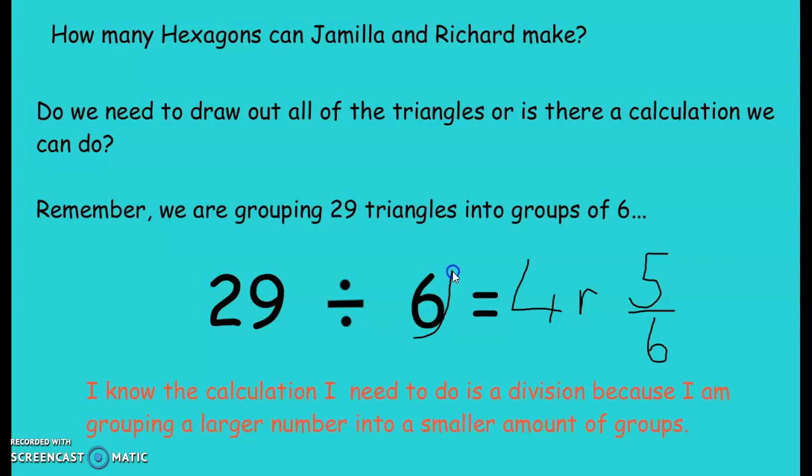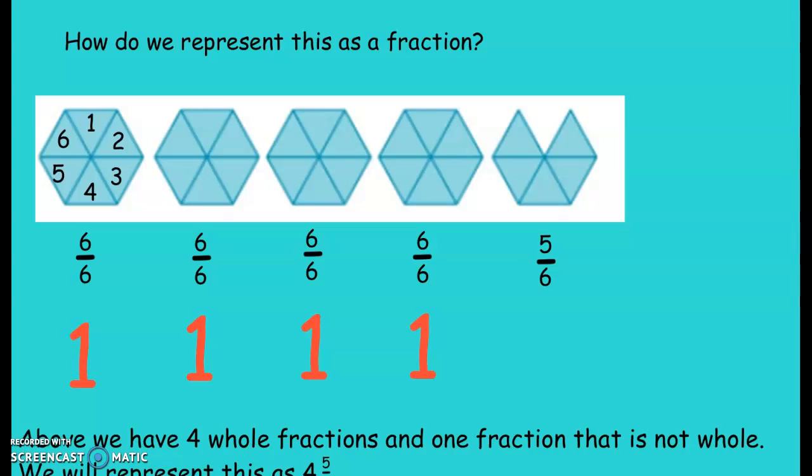and the denominator what you divided by, which in this case is 6. And we will go on to prove that a little bit more in this lesson, actually. If we then get rid of this, we've got an answer of 4 and 5/6. And if we look here, how do we represent this as a fraction?